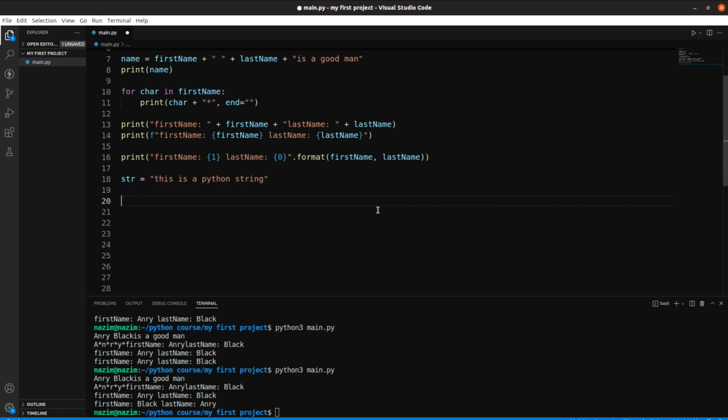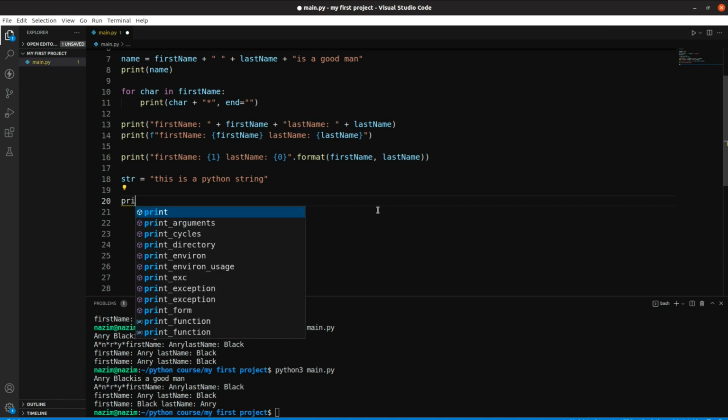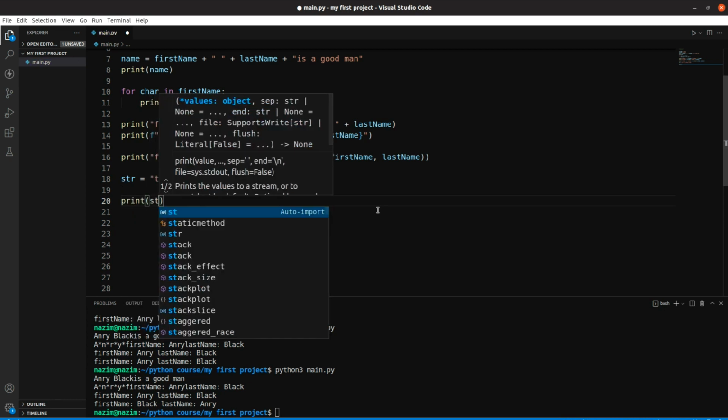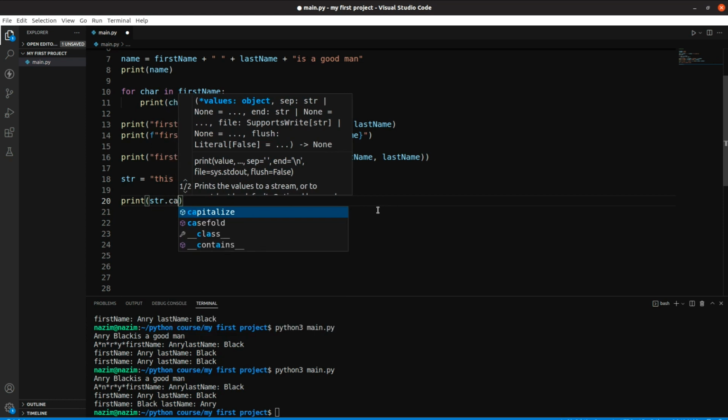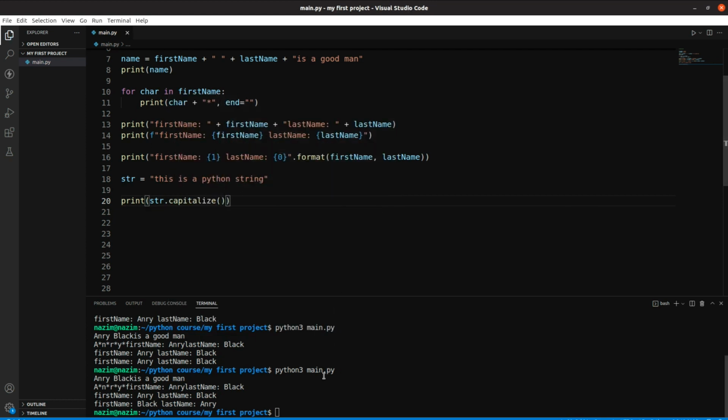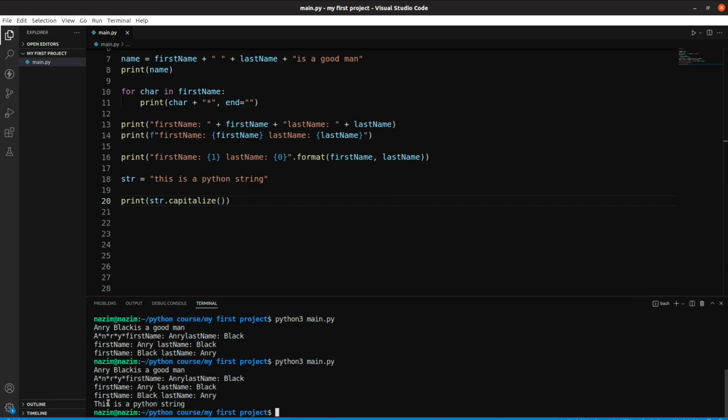It will capitalize the first letter of the string. Let's see it in action. Print str dot capitalize and run the code. And that's it, we got the string in the console with the first letter capitalized.